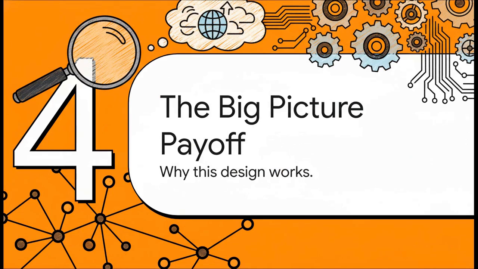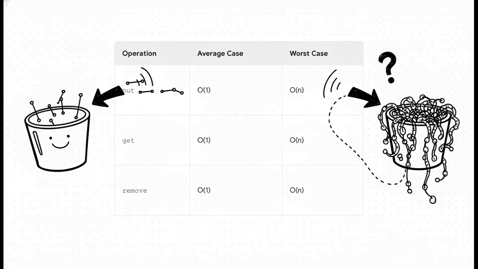So we've gone through all the nuts and bolts. Now let's just zoom out for a second and appreciate why this design is so incredibly powerful and used all over the place. This right here, this is the real payoff. On average, our operations are O(1), or constant time. That's a fancy way of saying they're basically instantaneous. Why? Because our prime number hashing spreads the keys out so well that the lists inside our buckets stay incredibly short. Now, is there a nightmare worst-case scenario where every key lands in the same bucket? Sure, but it's so statistically rare with a good hash that we can count on that amazing average case speed.